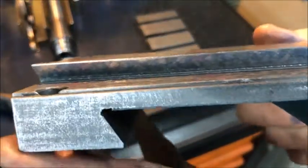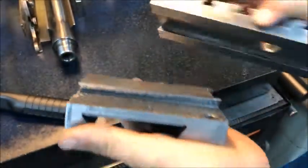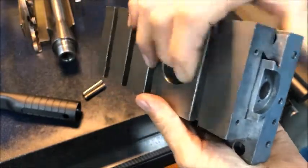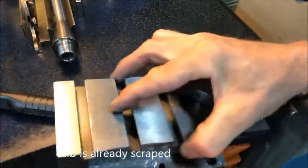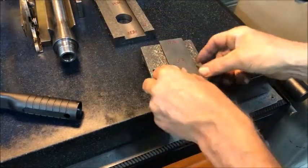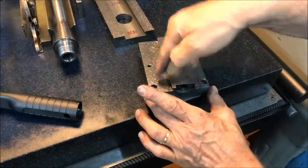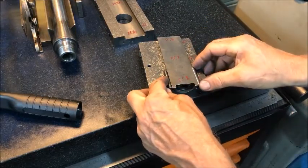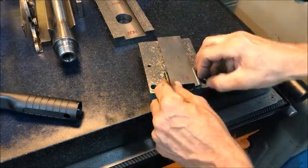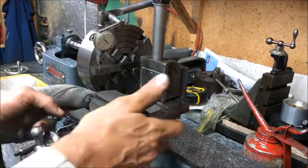It didn't take long before each side — both the gib side and the other — came in. Then I have to scrape the gib on this side; that should go in here in the slot. Then match them to one another. I'll also do the same pin test again to assert that I'm good there. The point is that I've scraped the top flat here, so the only error that could cause any deviation in readings would be from the dovetail section, not the flats.